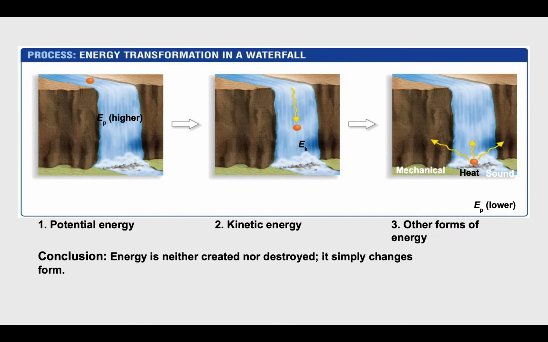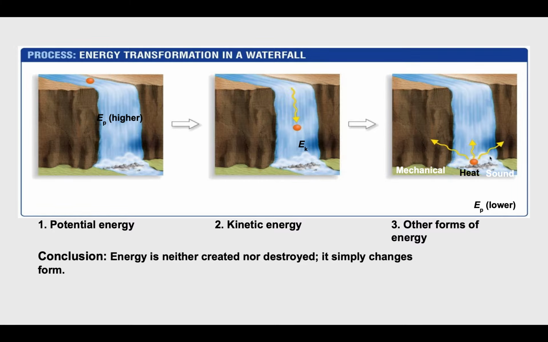All right, so if we look at, say, a water molecule in a river, and these are just snapshots in time. So right now we have potential energy of this water molecule. It's on the top, it's not doing anything, it's just sitting there. Or a snapshot in time, it's not actually flowing. Now we have the same molecule that's currently falling down. It's exhibiting movement, it has kinetic energy.